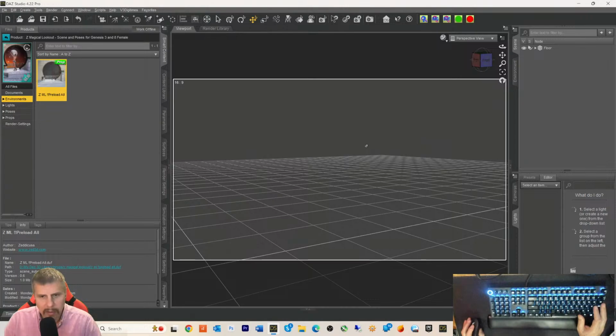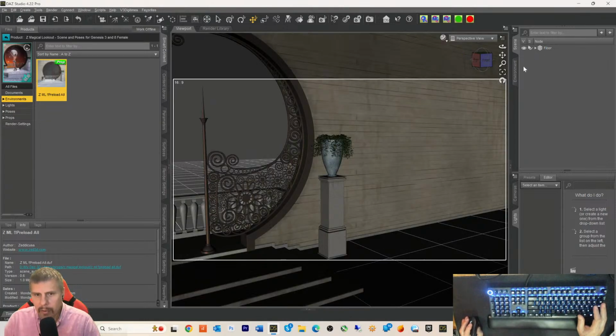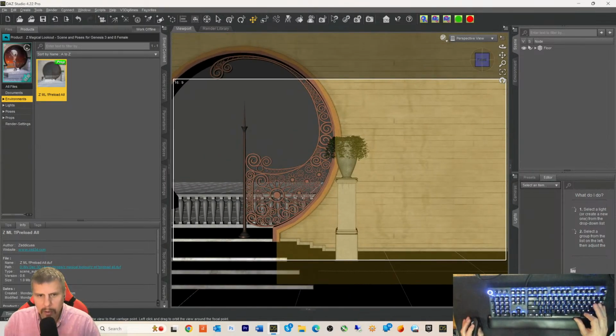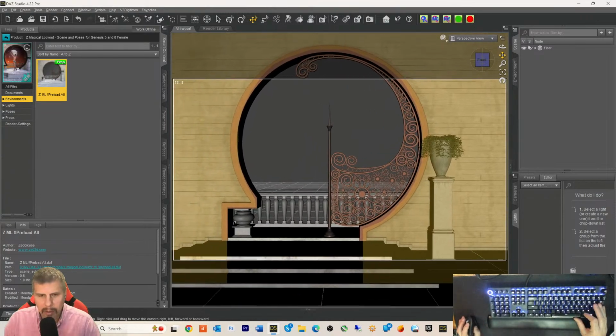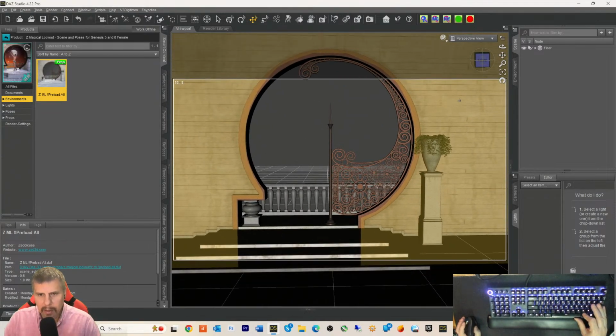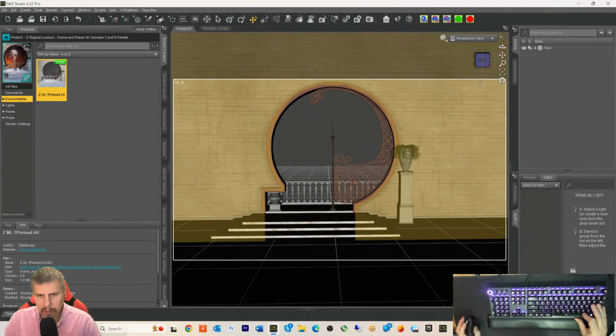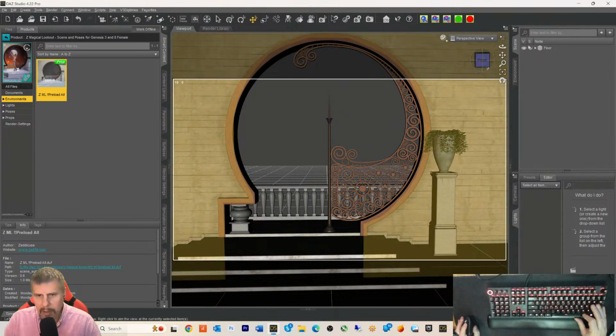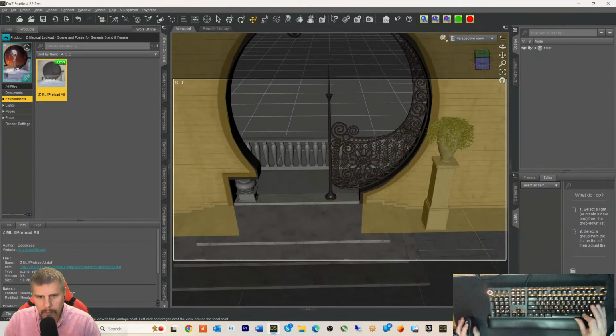It's a little teeny scene. It's not very much. It's just an ornate little window. We could put a beautiful sky in behind there and have him dancing here on the balcony maybe, or on this little pedestal here.